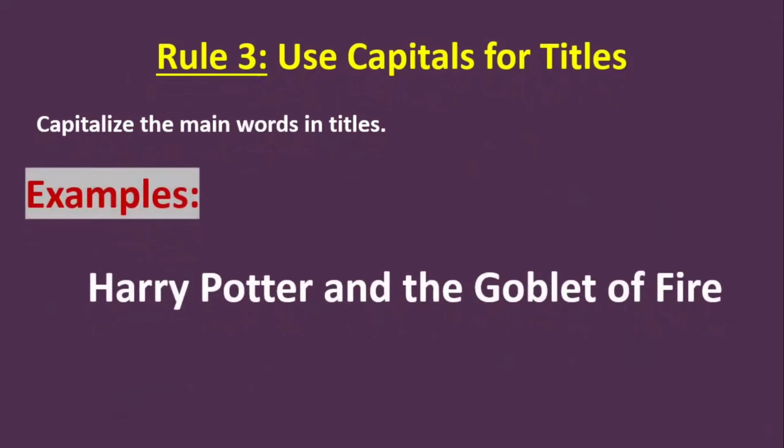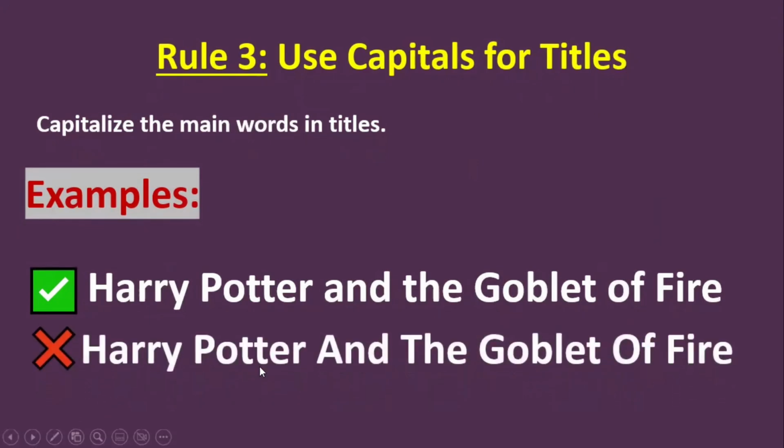Another thing, or another example, if you have this, Harry Potter and the Goblet of Fire. Again, you can notice here, H, P, and "and" is not capitalized because it's not a main word here. That is only an article, so usually it is not capitalized if it's in the middle, of course, but if it comes at the beginning, then it has to be capitalized. Then this is capitalized, "of" is not capitalized because it's not the main word, and then Fire is capitalized, and so on. This one is wrong.